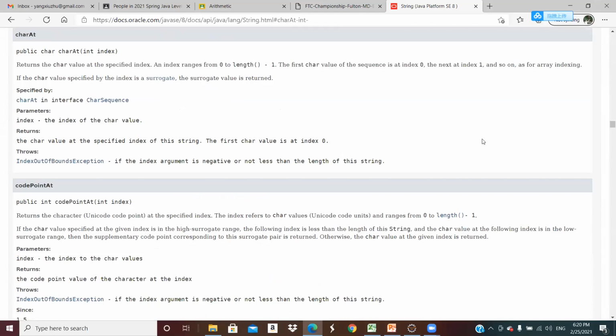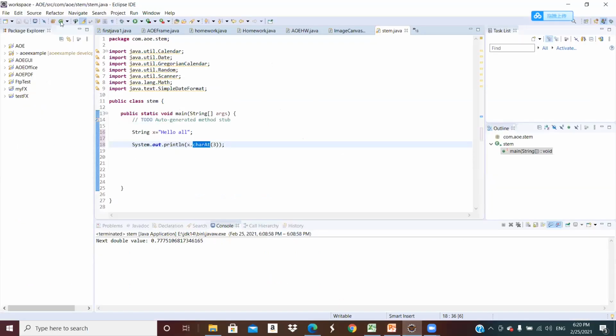What does charAt mean? So this is a method. It will get the character at position 3. Okay, so let's print it out, see what we got.